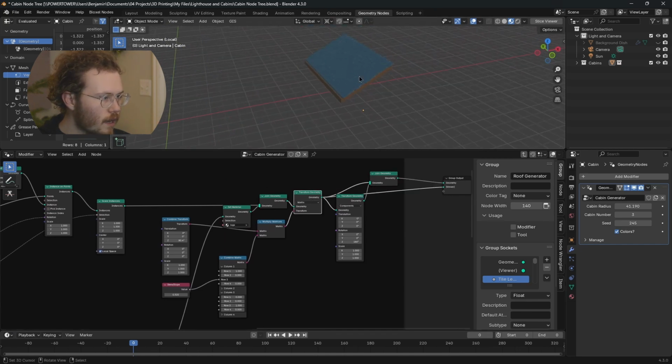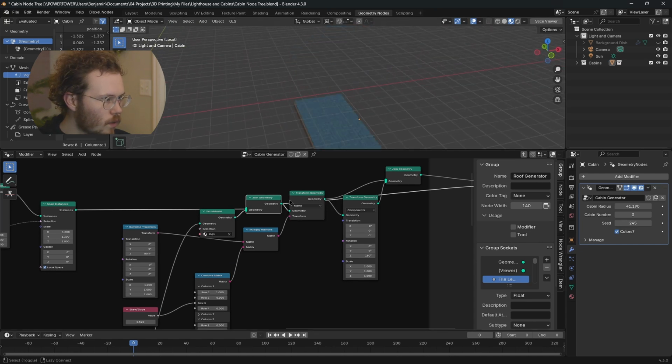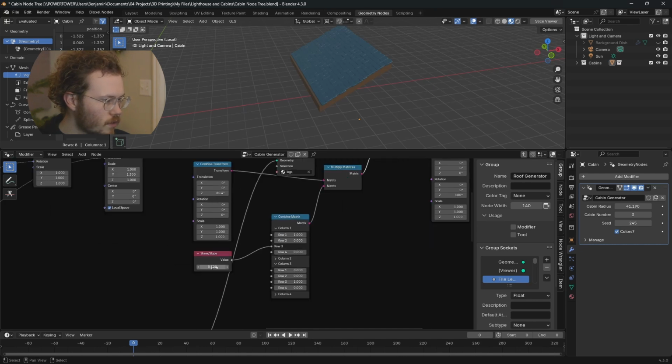Okay, up next you can see we've got this transform geometry, and it seems to do a whole bunch right there. Well, what it's doing is it's combining transforms of two different kinds. So we're using this skew slope value, and it's going into this combined matrix.